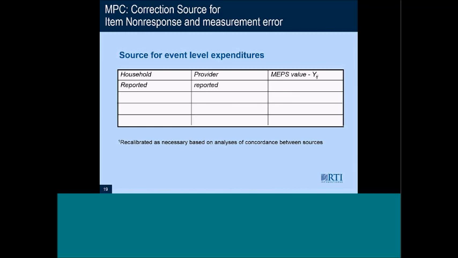So with this protocol, you have data from both sides. And when you have it from both sides, the household and the provider, the decision has been made to take it from the provider. When there's no information from the household and you have it from the provider, clearly you take it from the provider. When you have it from the household in the absence of provider data, one could arbitrarily take that household response, but having the relationship information, if you look back to the first row, to see how aligned the two sources are, it would afford recalibration if needed to make comparable estimates across the board. And then for non-response on both sides, the billing records, which are administrative in nature, are used as the imputation source.